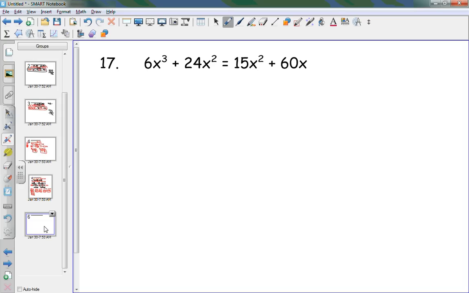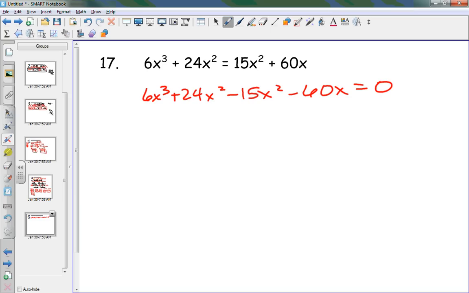I might be able to find one there's zero. Okay, what do I do? That's zero. 7 equals 0, so what do I do? There's already one there, and you have to go. I bring everything over, so how do I get rid of that 15x squared? Subtract it. How do I get rid of that 60x? Subtract it. So now, do I have any like terms there? Yes. What are my like terms? 4x squared, 15x squared. And what's that give you? 9x squared.